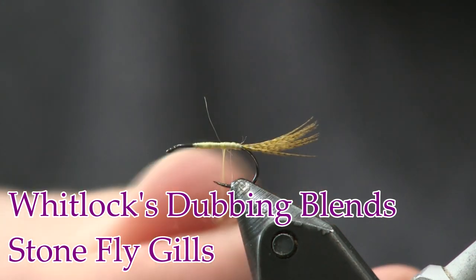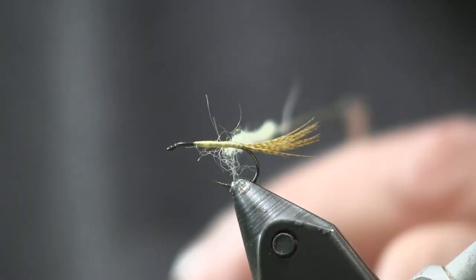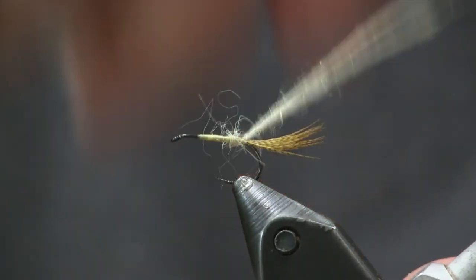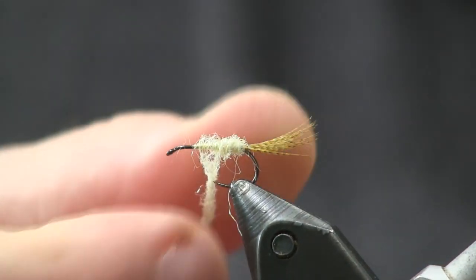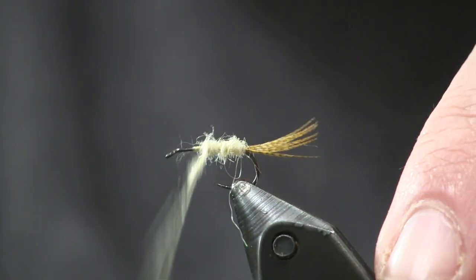it's a nice dubbing that will dub kind of fine, which is what I want. I don't want a real big bulky one here. Whitlocks Dubbing Blend. And we're just going to get it back to the back there, and now I'm going to wrap it forward. Oops, I kind of hit my hook there, so I'm going to tighten it back down.